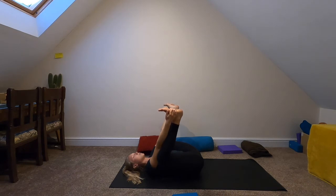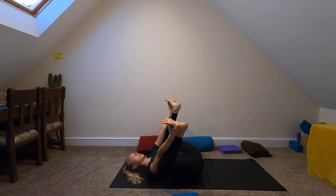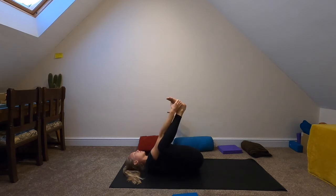Keeping the head relaxed on the ground. And the feet are flexed here, as you hold on to them. If you're on a soft floor, you might want to take a little rock side to side. If you're on a hard floor, that might not feel so good. But feel free to take a little rock if that's nice. A little massage for your lower back.